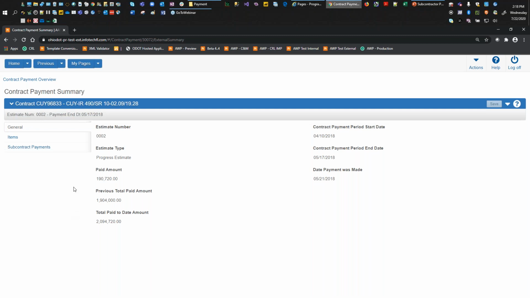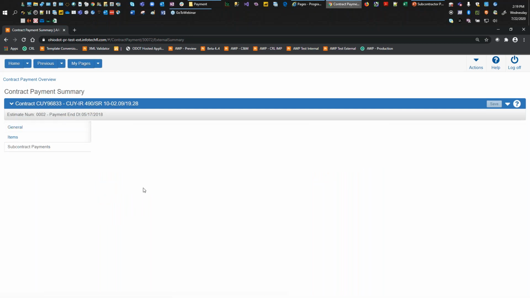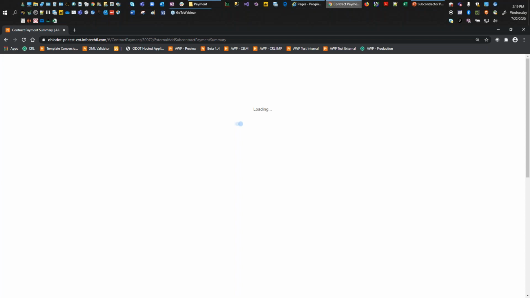And then in order to actually record the payment, we want to click on the subcontractor payments tab. And then you'll see a link here for add subcontractor payment from Prime. So I'll go ahead and click that link.